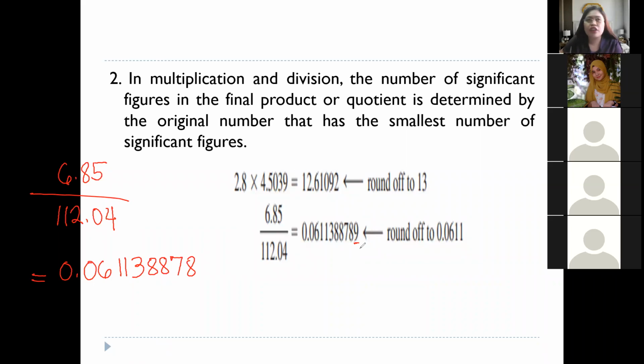So our division follows the same rule as multiplication. We need to count the significant figures of each given, then follow the one with the fewest significant figures. We have two givens. In our first given, we have 1, 2, 3. So the first one has 3 significant figures. Then the second given, you have 1, 2, 3, 4, 5. So it has 5 significant figures. This one is included since it's in between.